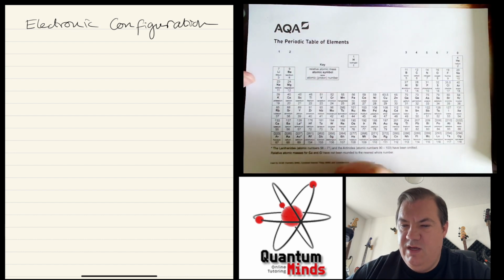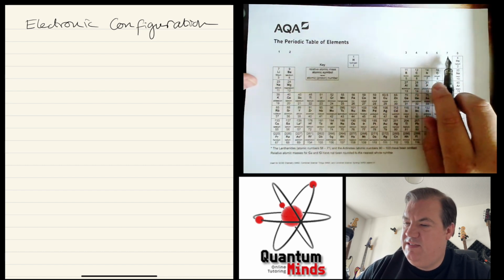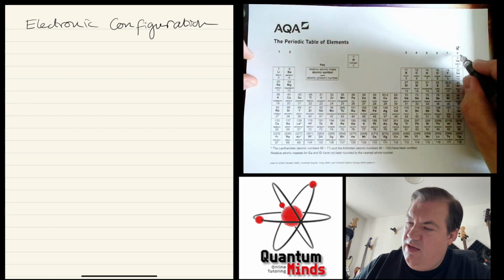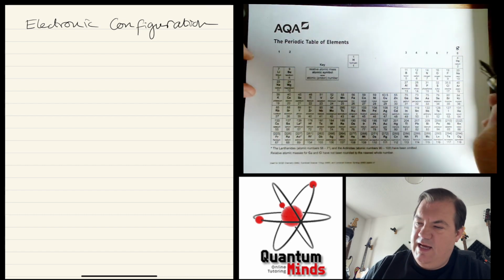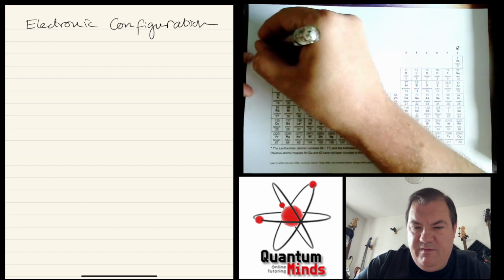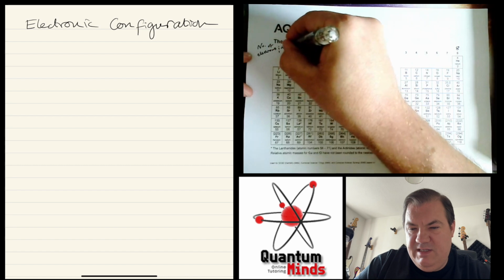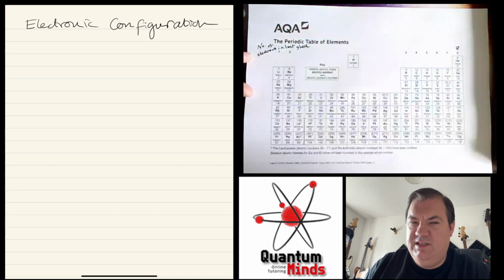Okay, so if you look across your periodic table here, you see you've got group 1, 2, 3, 4, 5, 6, 7. Now, it's always handy to know that if it was the next shell, you'd have 0 electrons in it, but the shell that you're going to fill will have 8. So I've just written 8 there. That actually is going to tell you the number of electrons in the last shell. So that's what these numbers will actually tell you.